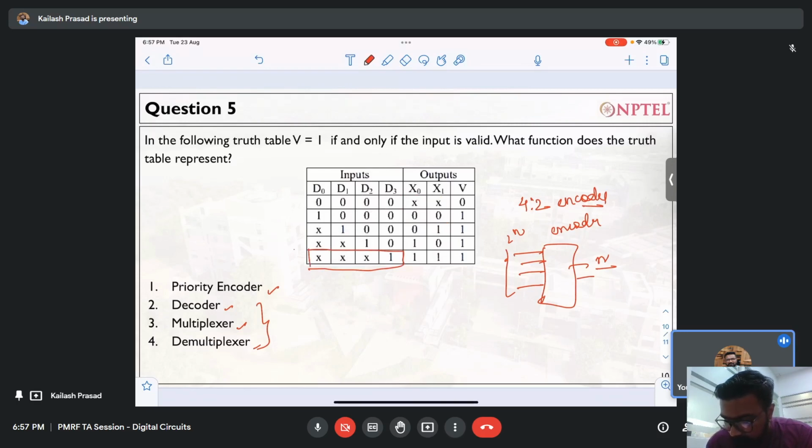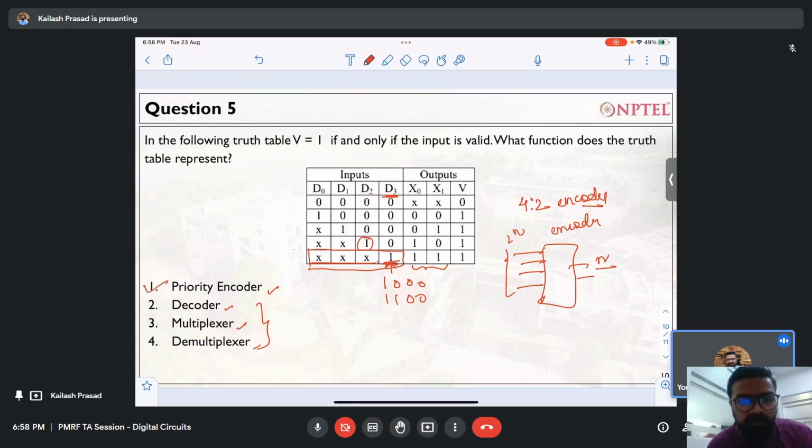So you see, if one is detected at the MSB, so this is my MSB, right? It doesn't matter what the other bits are. If one is at MSB, you will get the output 1 1. Okay, so it means if you provide 100, the output will be 1. Even if you provide 1100, still the output will be 1, right? Despite 1 being encoded here, because this one has been given the priority, the output should be 1.